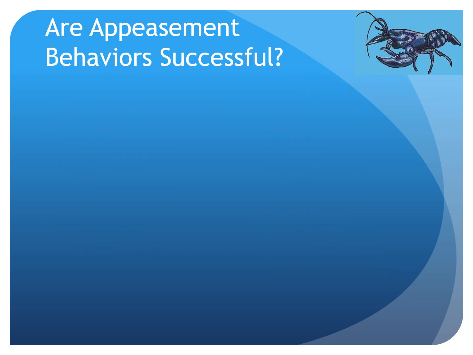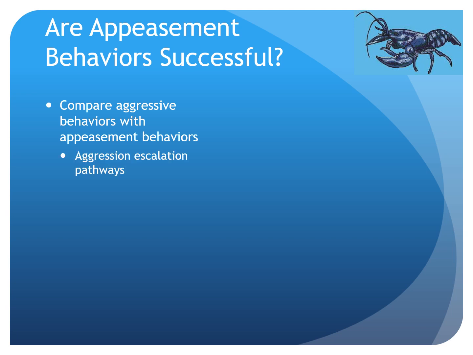So now that we know which aggressive behaviors we're looking for and what our appeasement candidate behaviors are, we can get an idea of whether these are actually appeasement behaviors or not by how often they manage to de-escalate aggression, or if they increase bouts of simultaneous feeding. One way to look at this is by quantifying aggressive escalations and de-escalations in response to the proposed appeasement behaviors. If a feeding lobster moves from non-agonistic behaviors to common threat behaviors in response to the presence of another lobster, then we know that an agonistic interaction has started. And if that lobster begins performing uncommon threat behaviors, then we can see that their aggression has escalated.